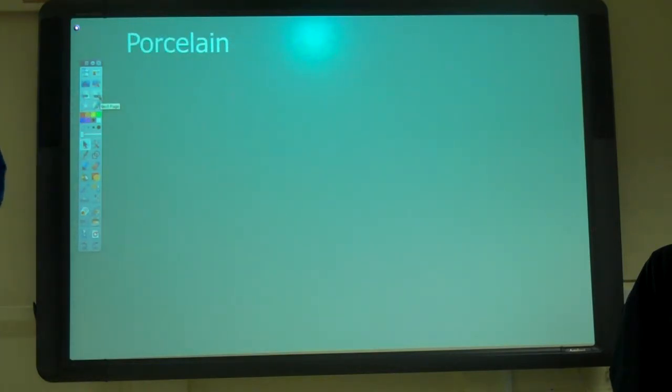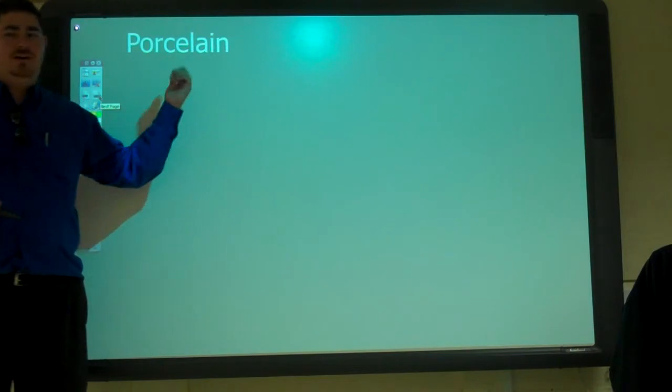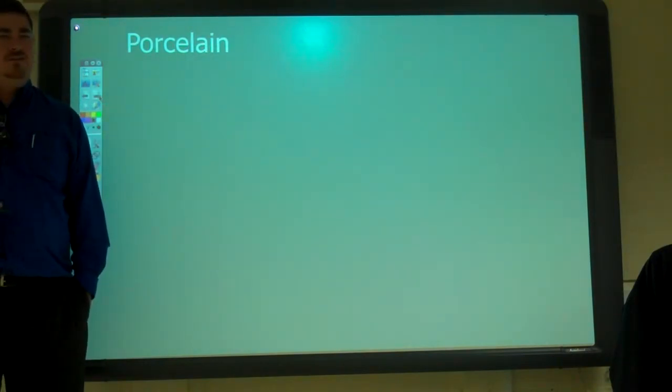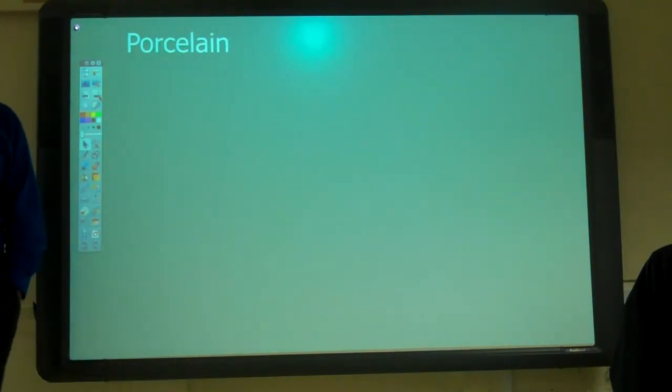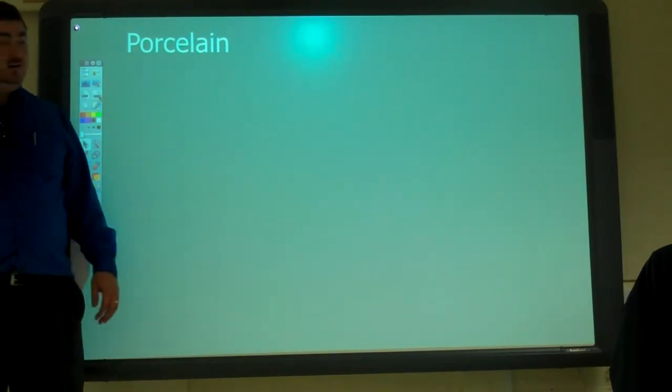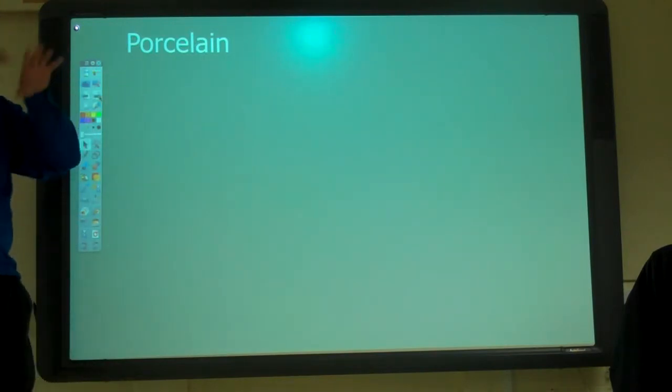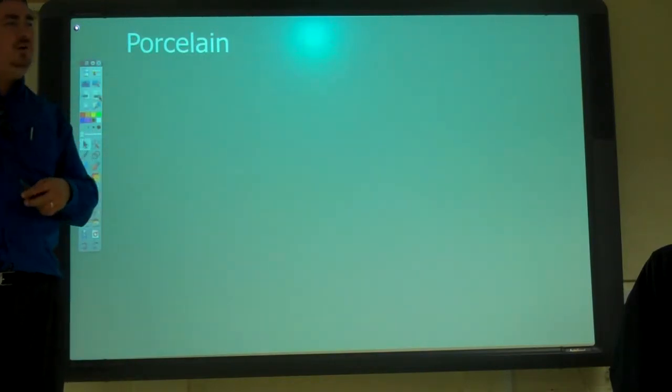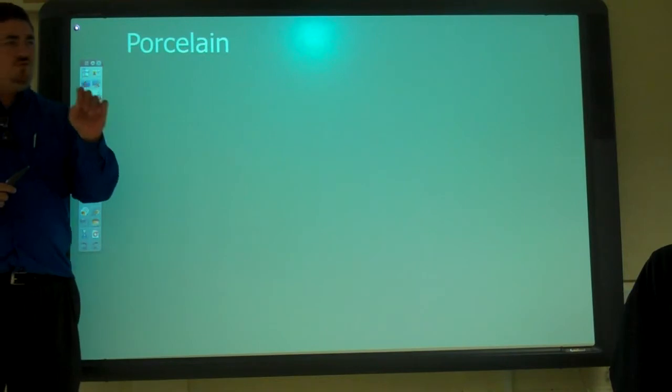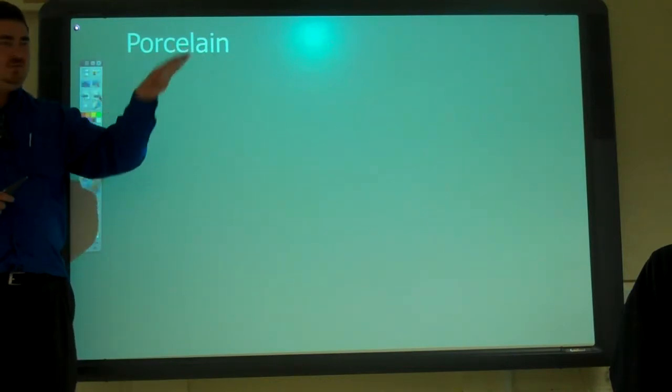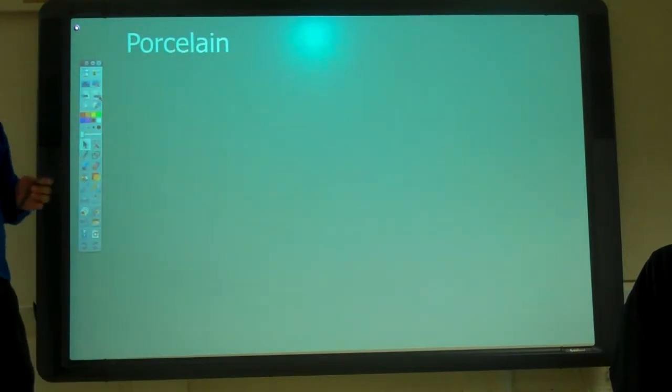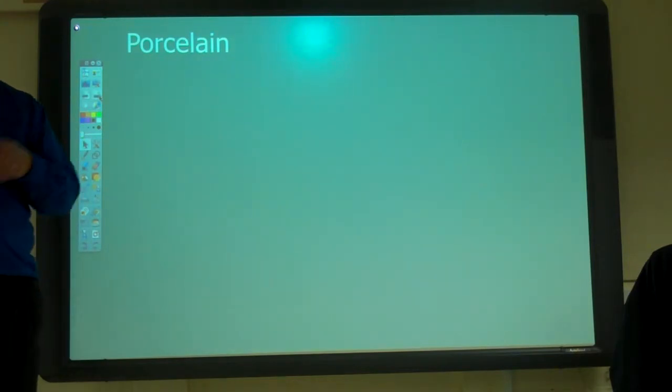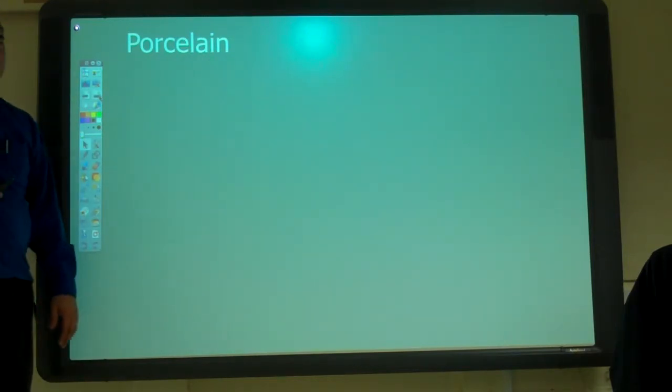And then what about porcelain? That's what my toilet's made out of. Yeah. So ceramic stuff is covered in porcelain, right? Why? Because it's clean. It's durable. What makes it easy to clean? It's glass. It's like a glass one. Yeah, it's glass basically, right? So they paint it on and they melt it and it makes a smooth glass coating over the whole thing. So there's no cracks or spots for stuff to get into. So it's easy to clean, to take care of. It's hard. It's not going to get damaged real easy.